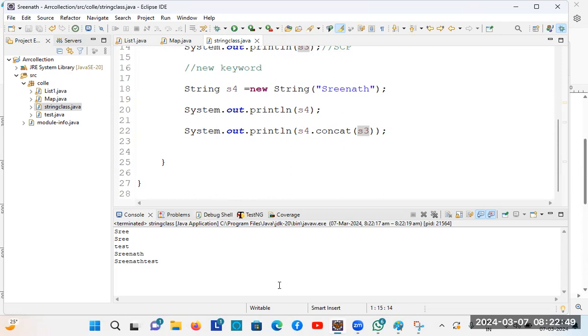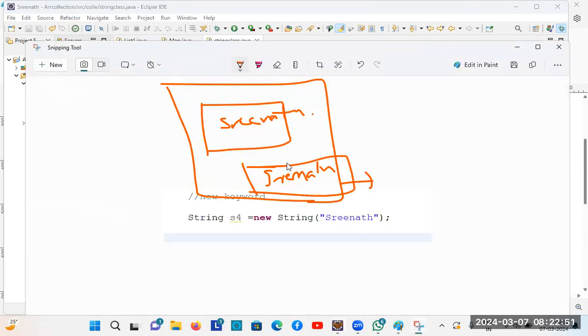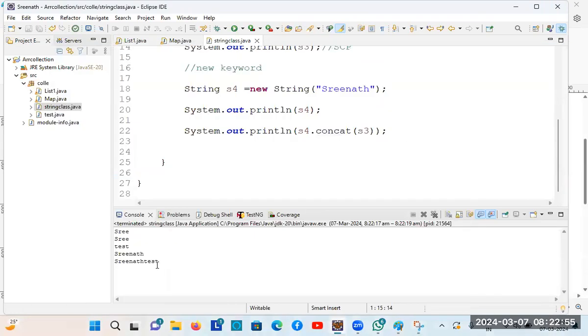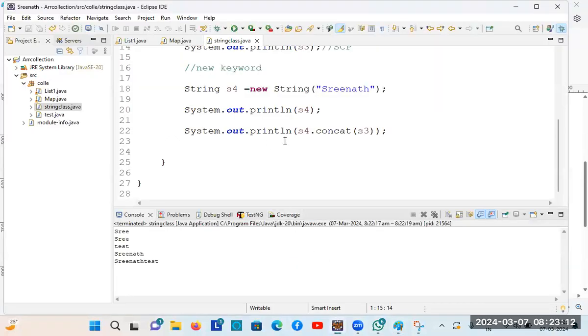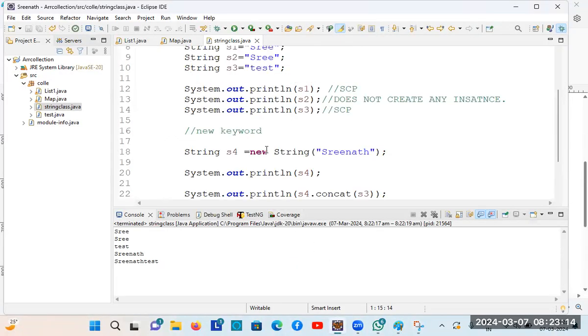Now in the heap memory, it is going to store this Sreenath test as one value. So in heap memory it is stored as Sreenath test rather than Sreenath, because we have concatenated for this particular object, so it is going to print this.